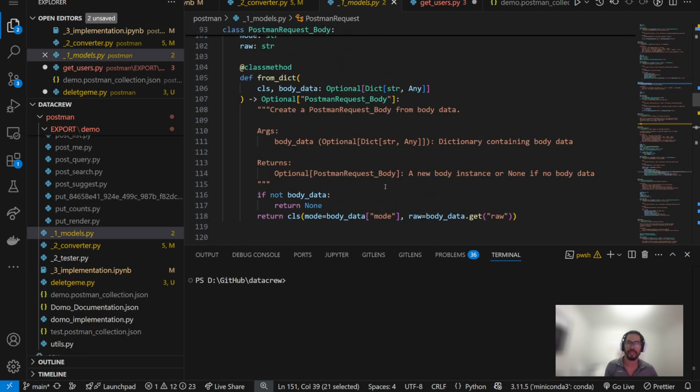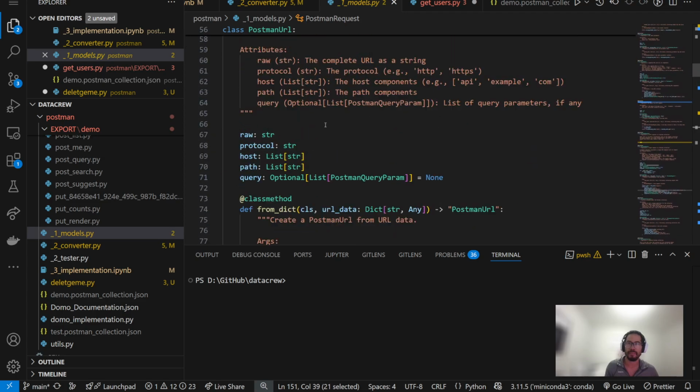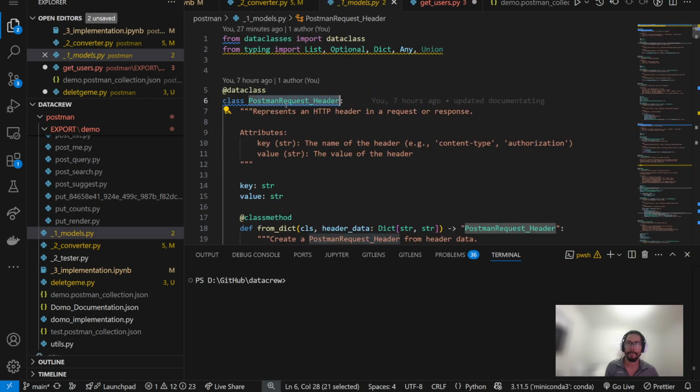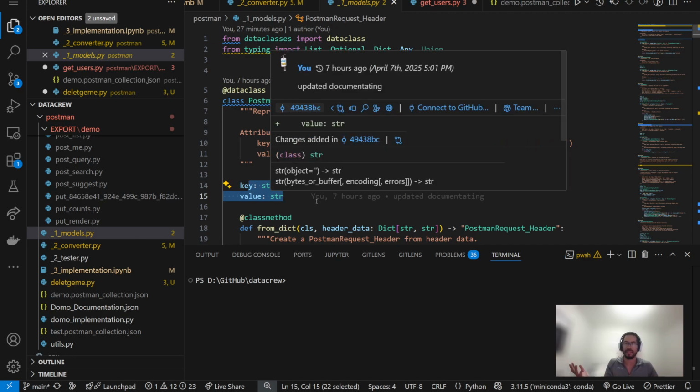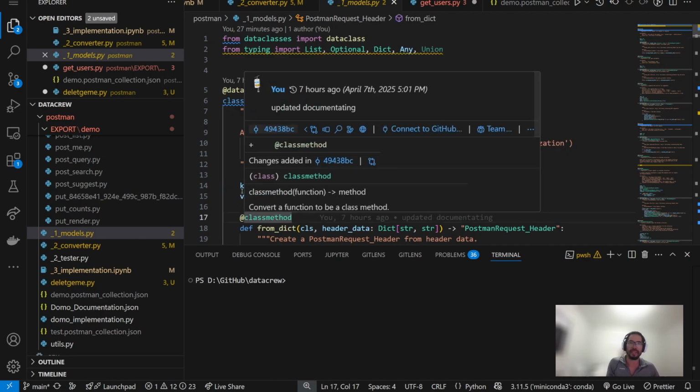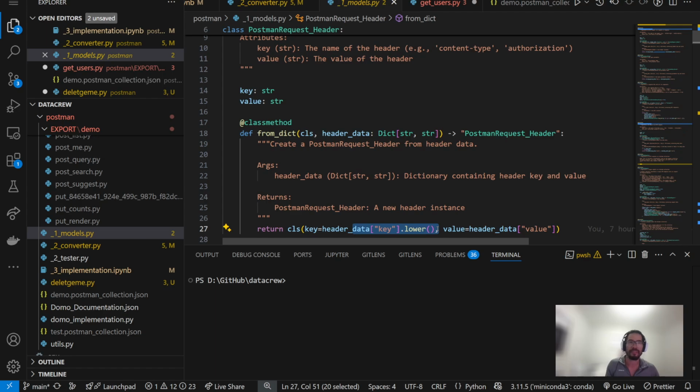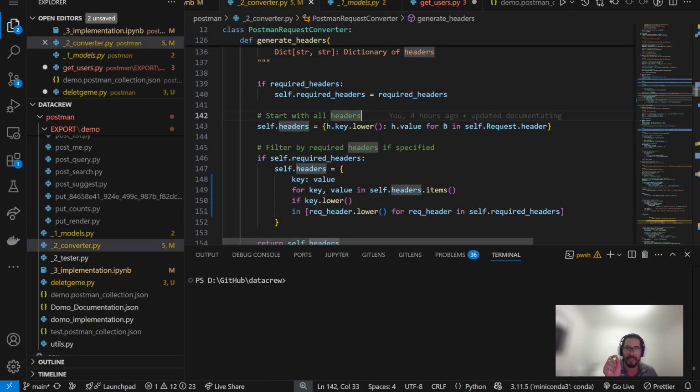And Postman request header is always going to be, it looks like a dictionary, but it's always going to be a key and value, and arguably, from the API, it will always store the key in lowercase. I just know that because it's built into the definition of the model. And that's one of the nice things about taking your API response and converting it into a model like a data class first, and then you don't have to guess what this shape is.